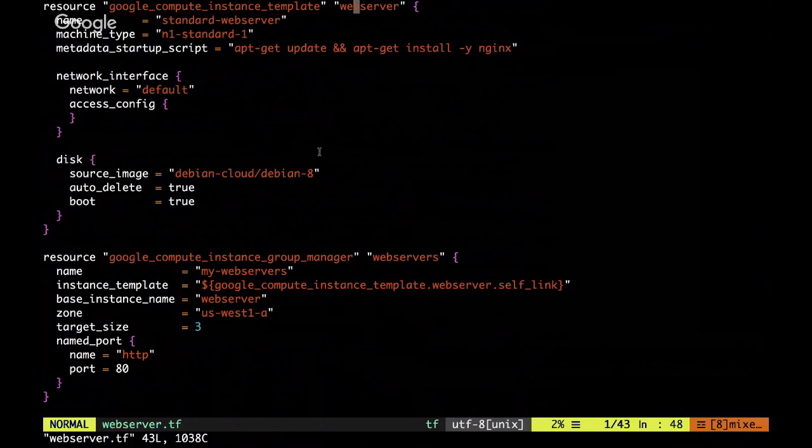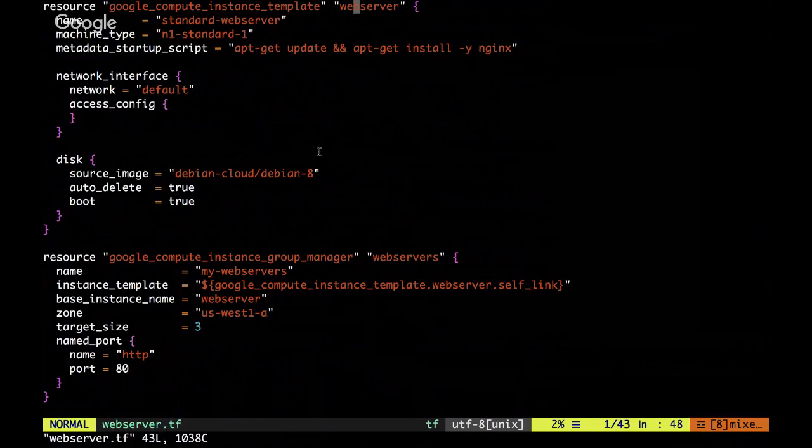And this instance template in Google Cloud terms is exactly what it sounds like. You're defining what an instance looks like, and then you make copies of this template as many times as needed to actually spin up resources. So they're not actually compute engine instances, but they're the template for what a compute engine instance looks like.